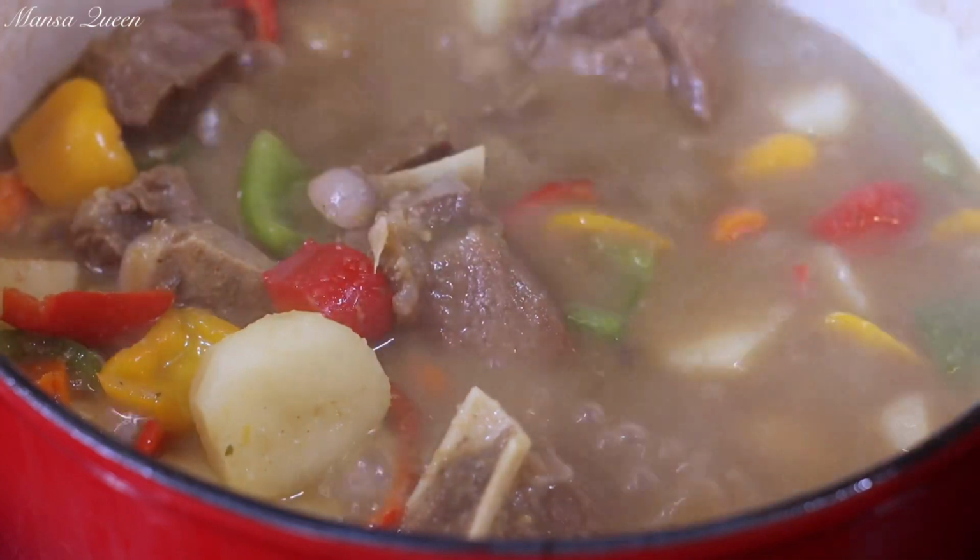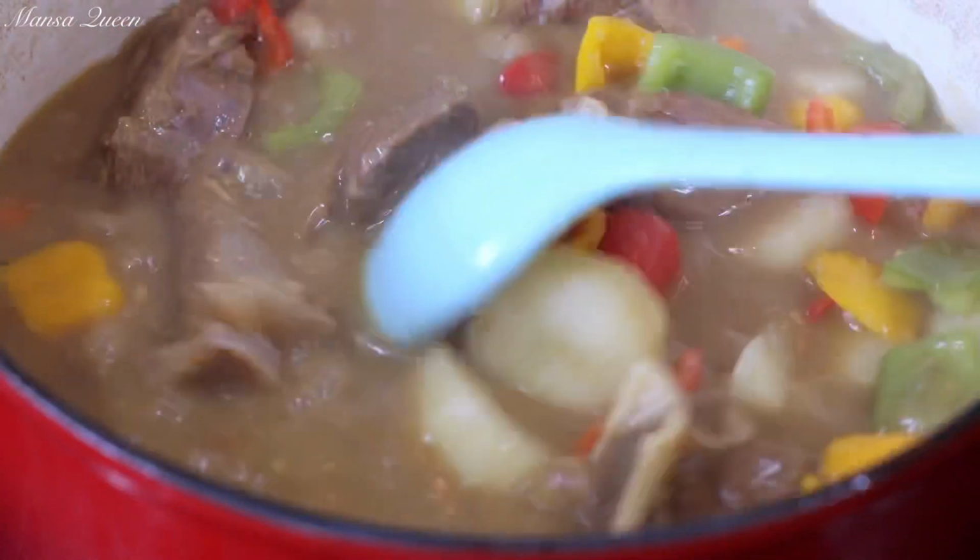If you ever get tired of frying, grilling meat, then this recipe is definitely for you.